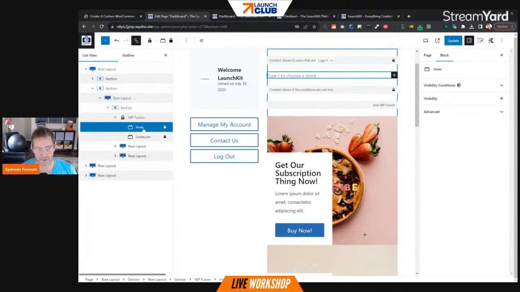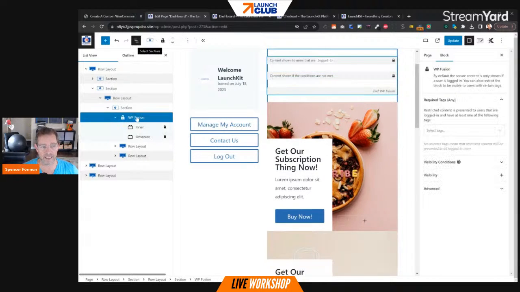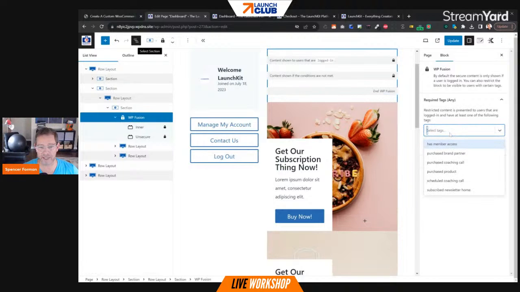I've got to talk to Jack about maybe renaming that, but it's probably just because the first one, he's using it for a larger context. The inner one is for if they've got the stuff your condition says, and the other one is for everybody else. Like this is logged in, logged out. Nevertheless, click on the main WP Fusion and then do the same thing. Here's the tag to be the conditional thing.